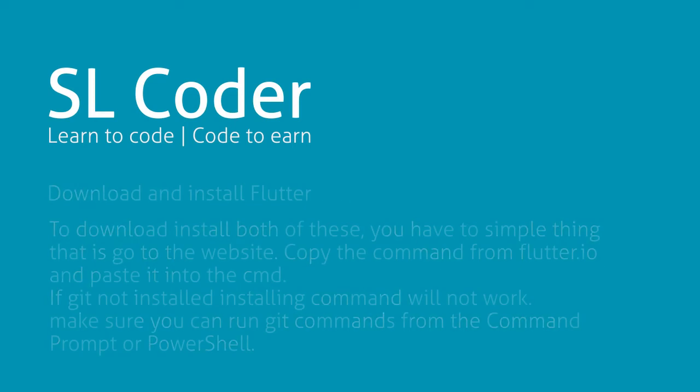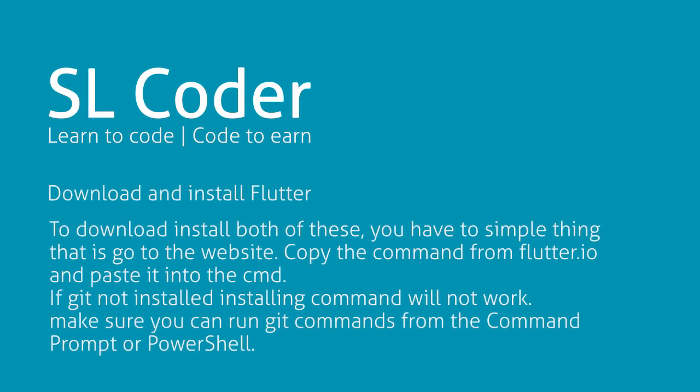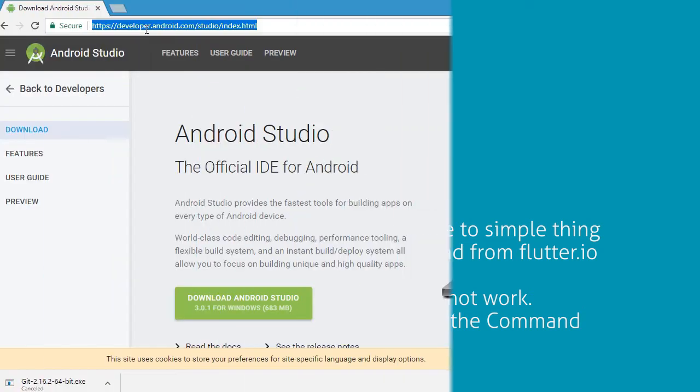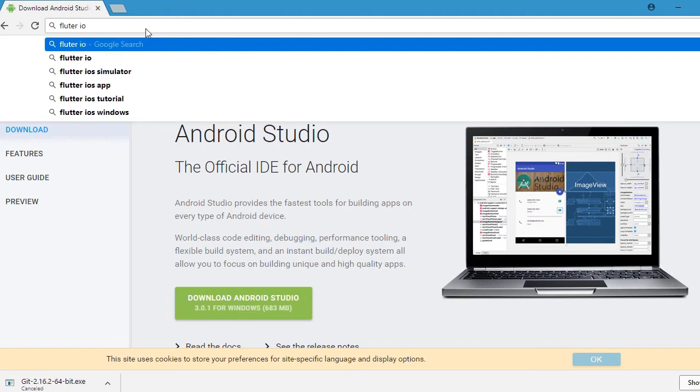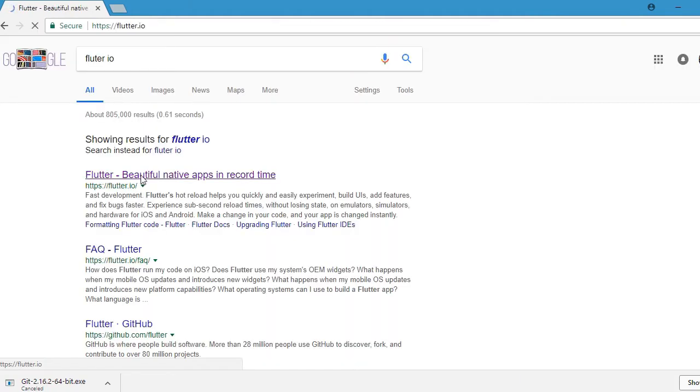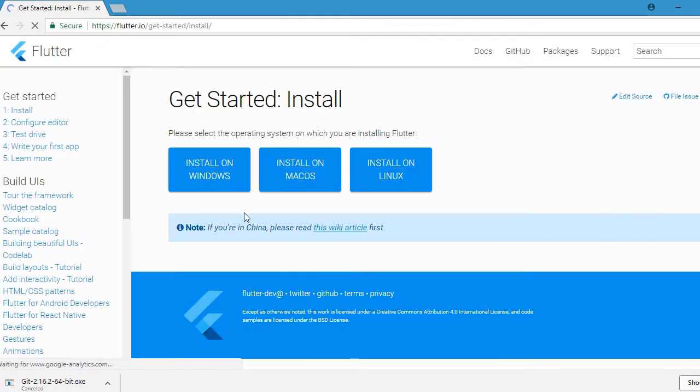Okay, now let's download and install Flutter. For both of these you have to do a simple thing, that is go to flutter.io and copy the command and paste it into the command prompt. So search for flutter.io, click the first link, click get started, install on Windows.